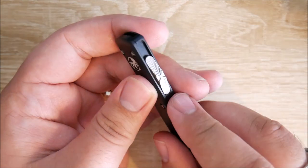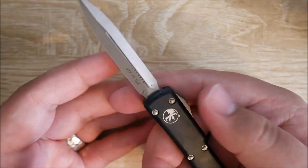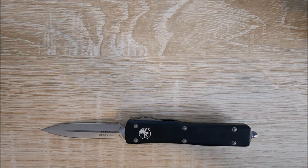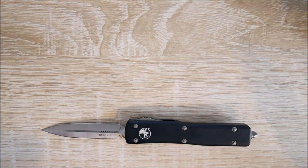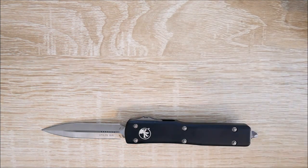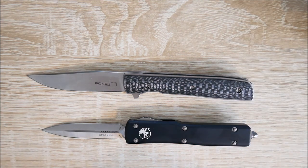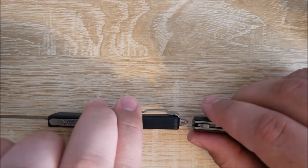They have the new actuation button — they recently changed these, they used to be a bit less ergonomic. Let's go ahead and fire it and see how it goes. That is really nice. It's super small too. Just to give you an idea of scale, here's the Spyderco Spidey Chef — and the Spidey Chef is not a big knife. One more comparison — I'll grab the ZT0450CF. This is really, really small. And comparing it to my EDC today, the Boker Urban Trapper Petite — it is smaller than the Urban Trapper Petite. It's also a little bit thinner. That's impressive.